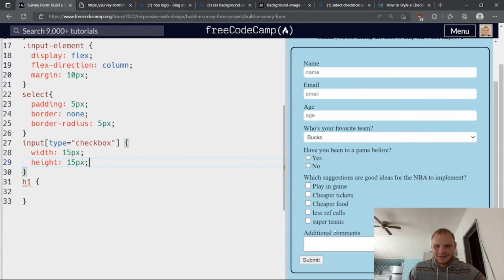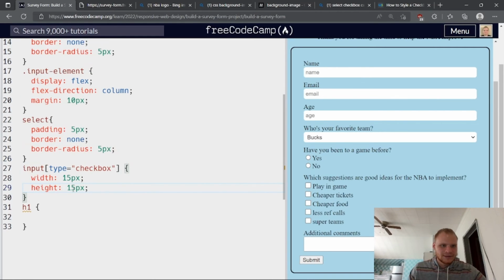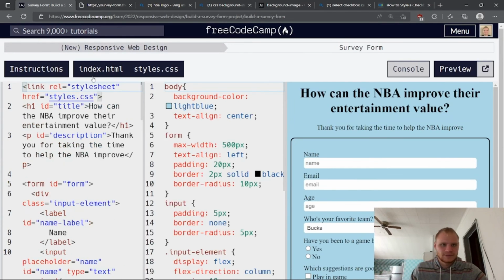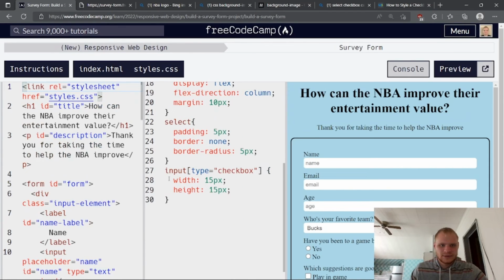But now they're not centered, which is kind of annoying. In that case, we need the labels or something like that. You know what? I don't really care that much. Let's just see if it passes the tests and just call it good because I do not care.